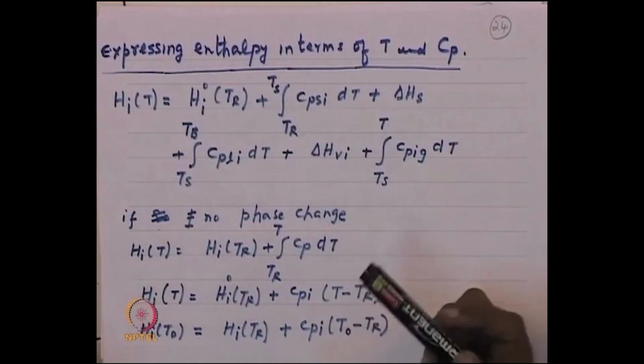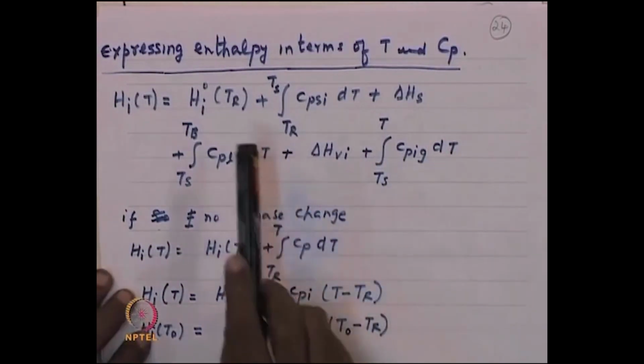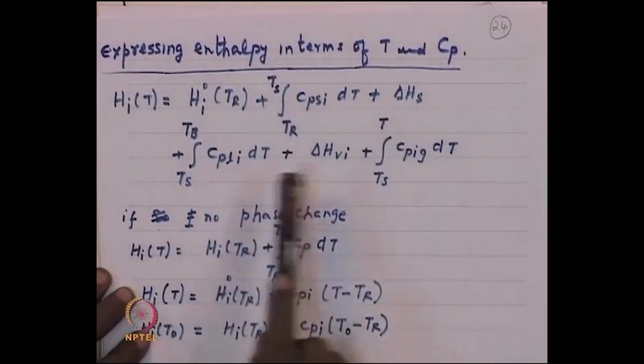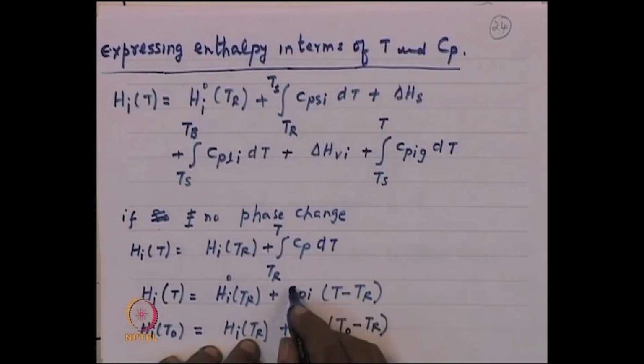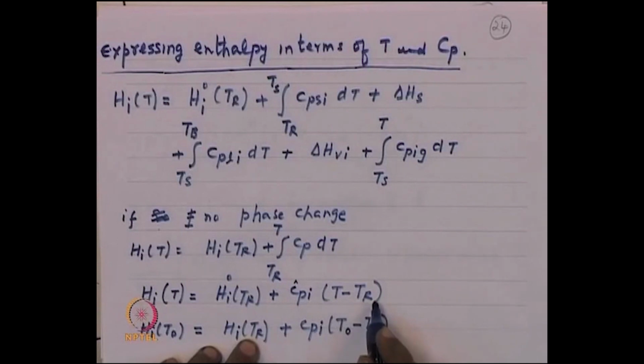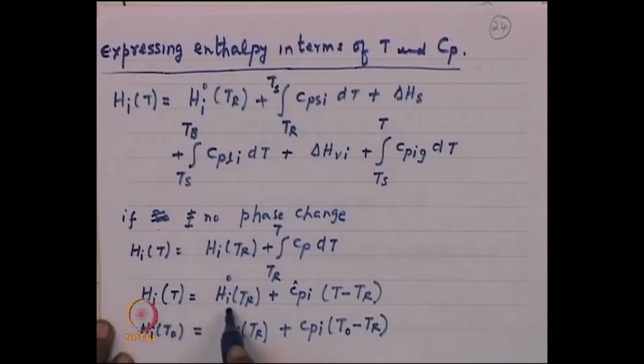So, what we have said is that if there is no phase change, then clearly we do not have to account for phase change, solid to liquid, liquid to gas, all those things are not required. We simply can look at enthalpy at temperature T as the standard heat of formation plus an integral, which uses the average specific heat in that interval between T and T_r. So, we can express H_i at T like this, H_i at T0 also like this. So, this is an assumption. What is this Cp? This Cp is the average in this range. Okay. So, every time we look at this, we look at the average specific heat in the range T to T_r and T to T0.